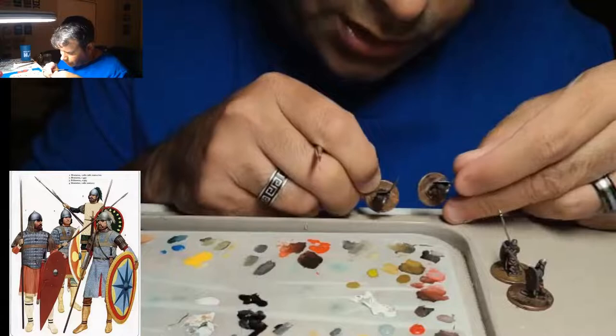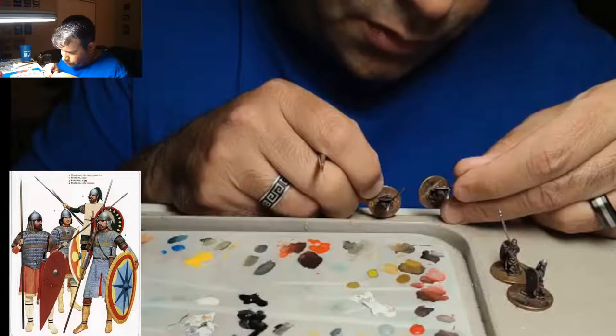All right, we've got to do four little circles so we can get these things in the right positioning. Here.